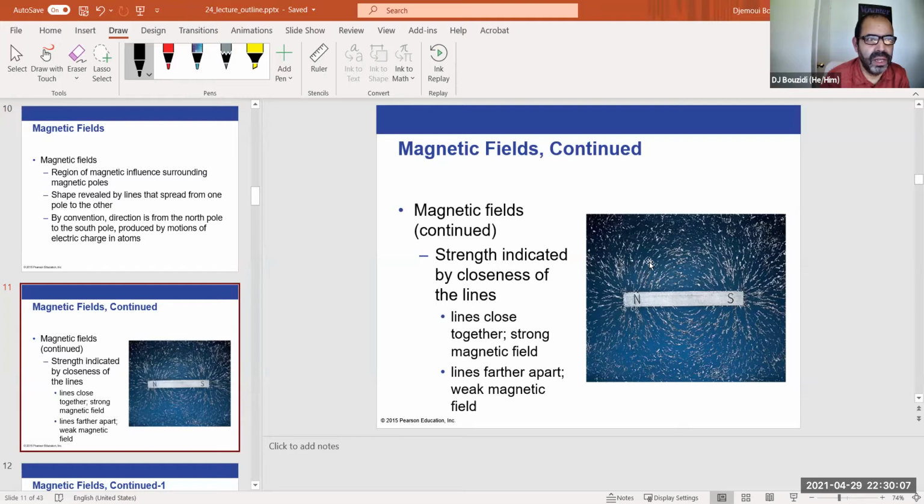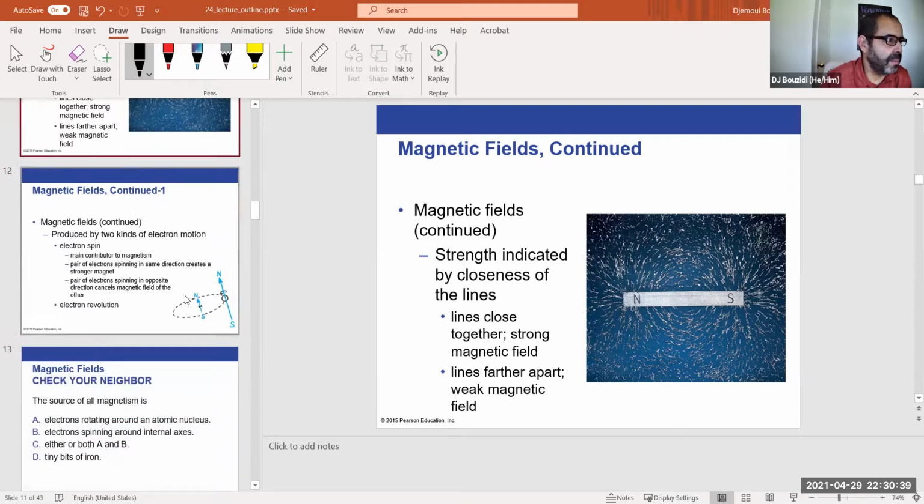They leave the North Pole, and if you follow one of them, you're going to find it terminates in the South Pole. Unlike the electric field, which comes from the positive charge and goes to infinity, this one, no matter what you do to it, comes from the North Pole, and no matter how far it goes, it's going to terminate back in the South Pole. So the magnetic field circulates, goes around in circles, whereas the electric field flows like water, basically diverges from the region where you started.